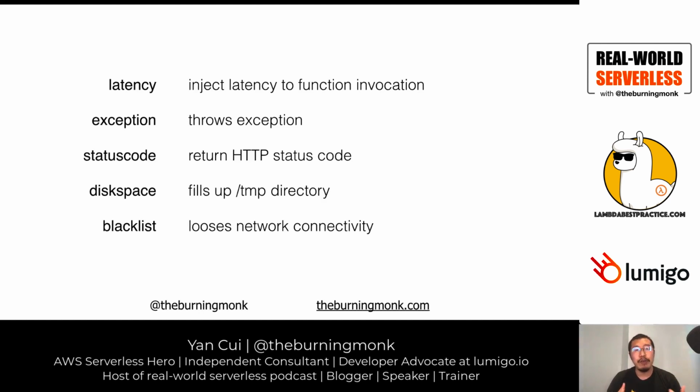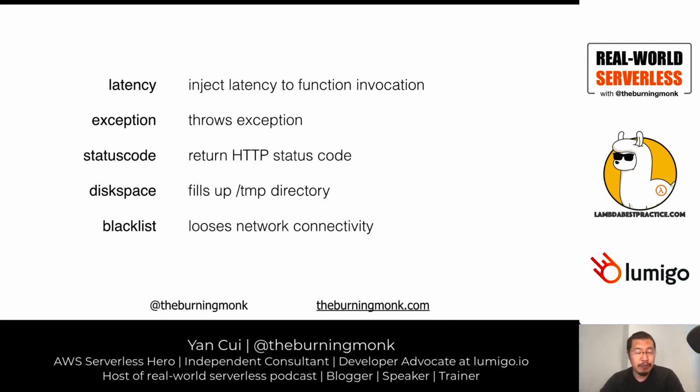So those are just a few of the different types of errors that I can inject into my Lambda function using the failure Lambda library. But there's a lot more. Those are just some of the application failures that I can test to make sure that my application can handle different failures correctly. There's a lot more you can do, including testing how your application handles spikes in traffic, or maybe different sizes of payloads.